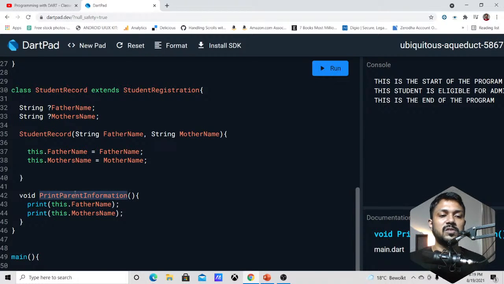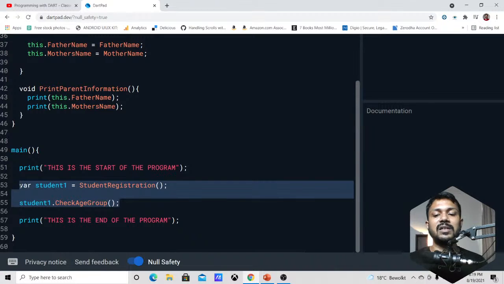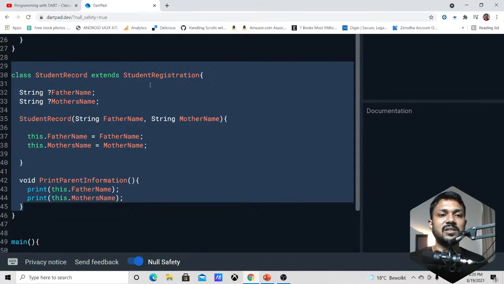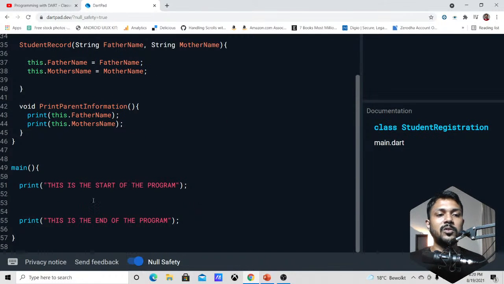Now if you see the main class, you go here and it says that I cannot pass the object and things. Actually remove this because you've removed the constructor. So you'll remove this entirely. Now I'm just going to create an object only for this class, which is extending or inheriting some information from another class. So I'll just say student record 1.